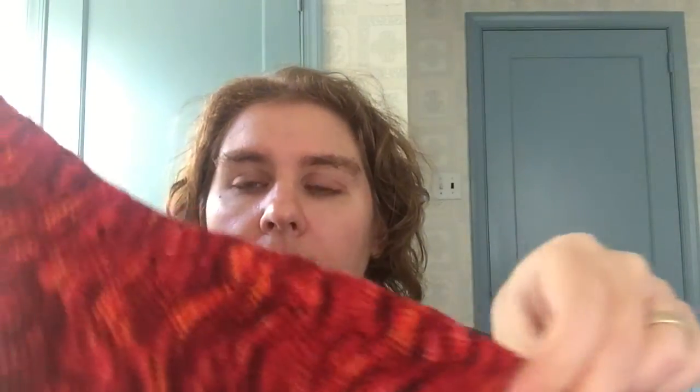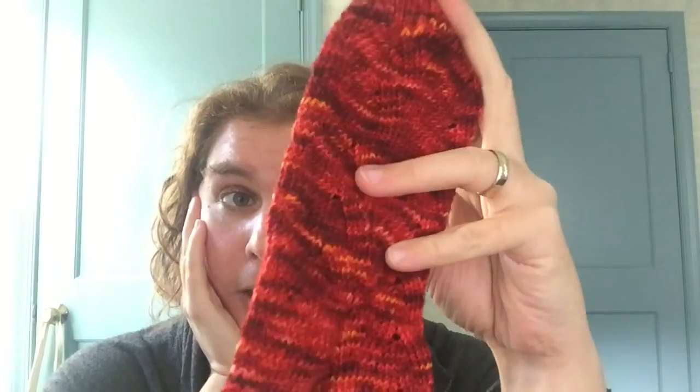And the pattern is the No Purl Monkey pattern, which I'll link the original pattern below. Cookie A, the sock designer. This is one of the first patterns she'd ever published on Knitty.com, Monkey. And in this variation, there are purl ridges in the pattern, and you just knit instead of purl. And it's still a beautiful pattern. It's just a slight variation.